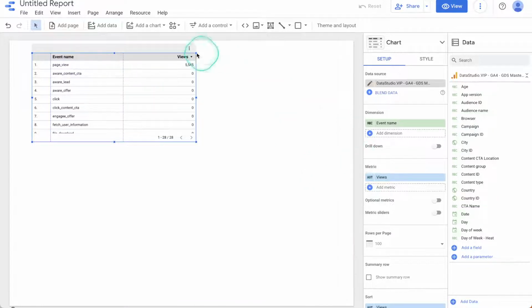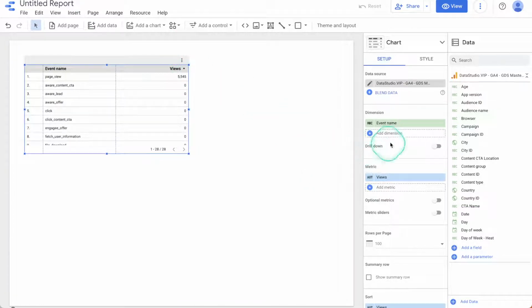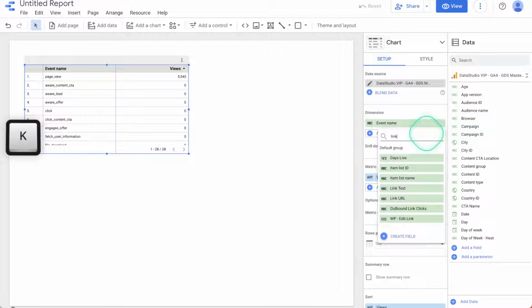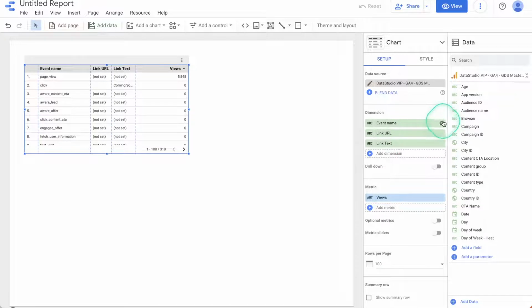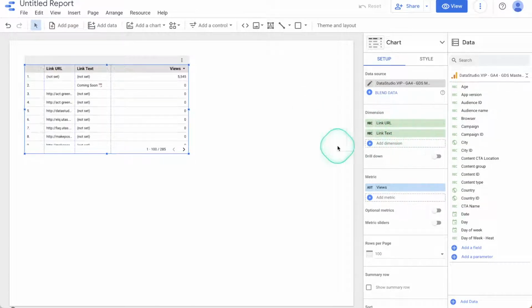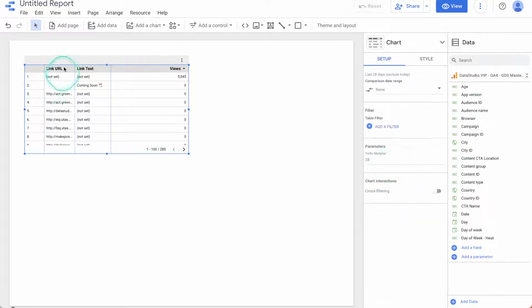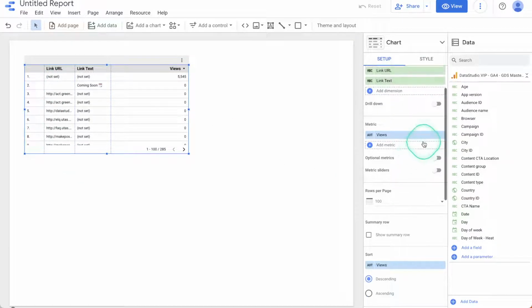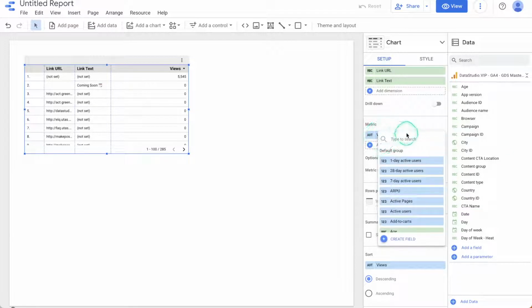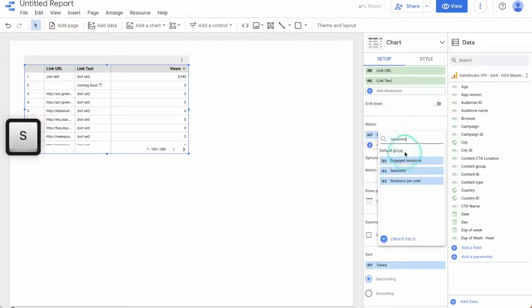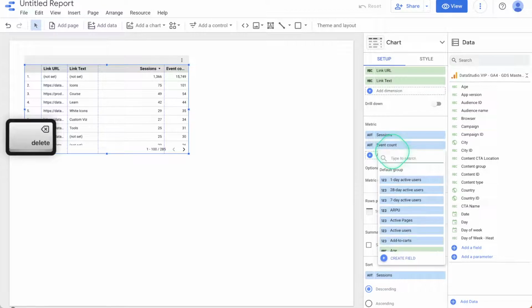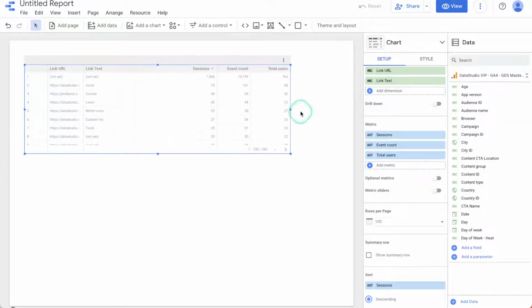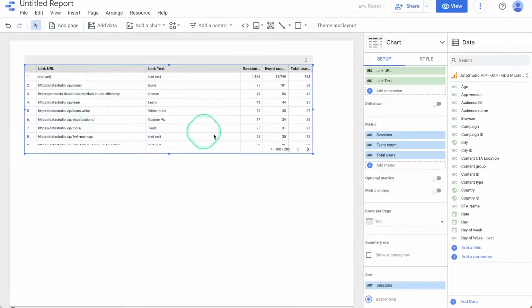So say we want to see our outbound link clicks. Like we want to see what links are being clicked on. All we have to do is this. This is the beauty of this, is we can add in our dimensions that we created, right? So the link URL, maybe you want to have the link text, right? And then obviously we're going to have to filter this to just have those specific ones, but don't worry, we're getting to that. Next thing we're going to do, change events. We can change this to sessions, right? Sessions or event count or total users. I'm going to add all 3 here just for example's sake, and we're going to double click on this line to make things extra chunky.